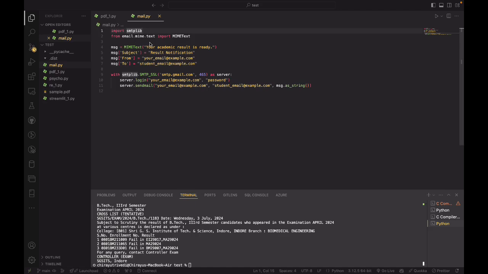From email.mime.text import MIMEText. MIMEText is used so that the email data should be structured accordingly, and sending is easy if you structure the email. And after writing this, we have to write the info, a message.